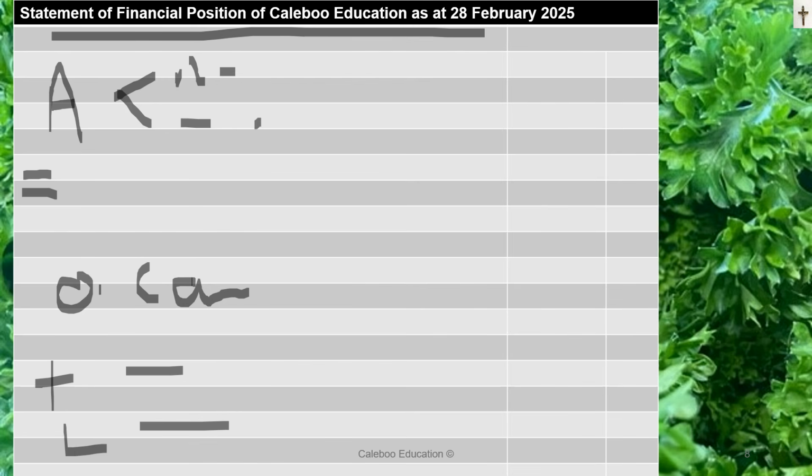Owner's equity will consist of a few things. The opening balance for capital, less drawings, plus the profit. But you need to know what goes into the statement of financial position. Easy. Real accounts with the new numbers. Your balance sheet accounts: assets, owner's accounts, and liabilities. It's your accounting equation.